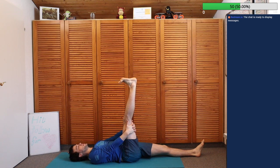Good job. And then let's inverse this movement. So coming up again, and then toes are pointed up, foot is pointed up, and then draw the whole foot down. And toes down, and foot up. Toes up, foot down. How does this change the stretch in your leg?